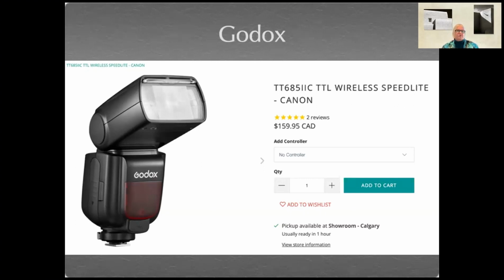Most often I use only one of the Godox units and a reflector, and usually that's a piece of foam core. We'll look at other reflectors too. One word of caution is if you have old flashes around from the film days, don't put them on your digital bodies, because they can really mess up the electronics on your expensive digital camera. You may be able to use them off camera, but don't put them on top of your camera.